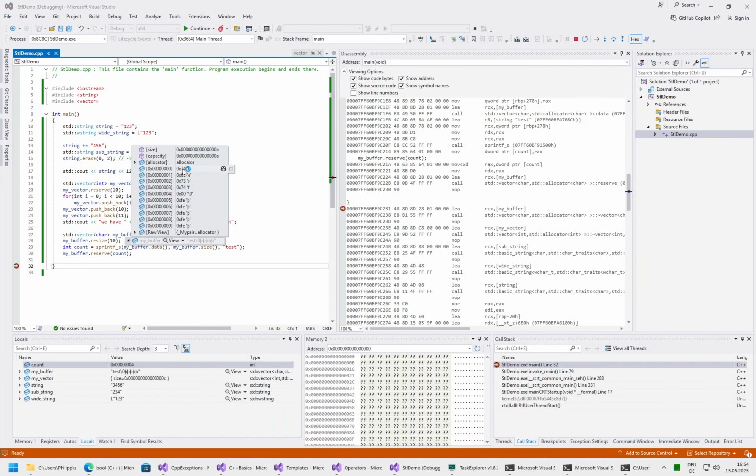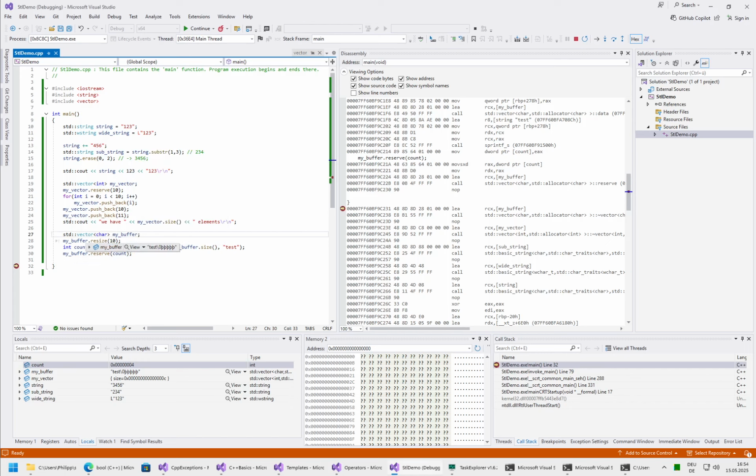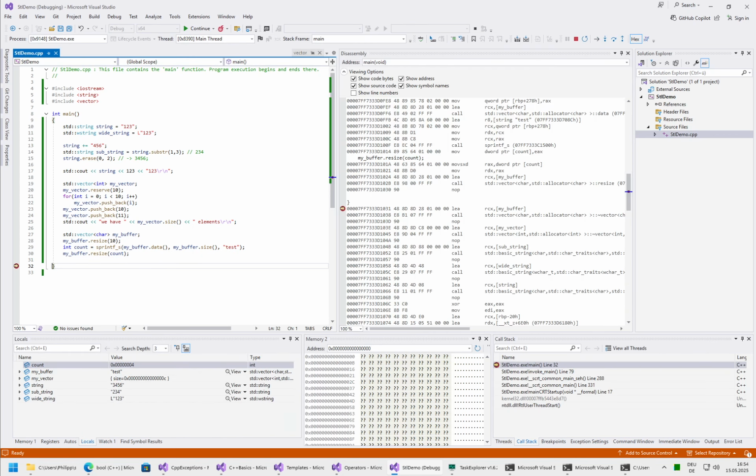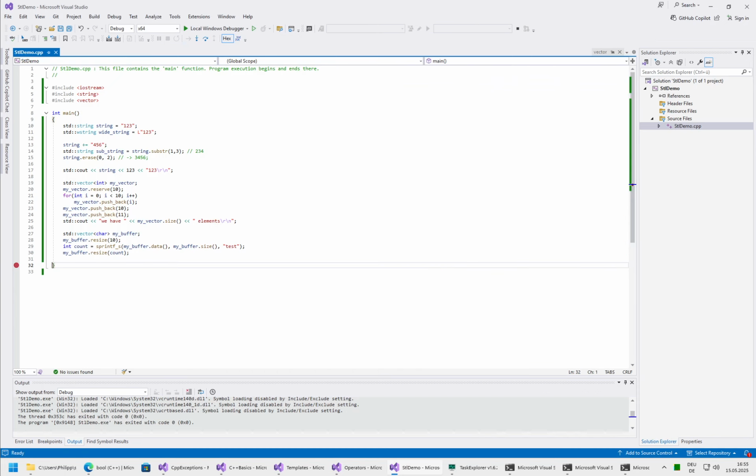So we see here we have test. Then we have the 0 character, and it still has some elements reserved. It didn't work. Oh wait, I used reserve, which will not truncate anything. So if you try to reserve less than what you have, then it will just not do anything. That was a typo. Okay, now it's correct. But you see, the capacity is still 10, and in principle there is more memory allocated. We just don't see it here because the IntelliSense uses the size value to display the element count.